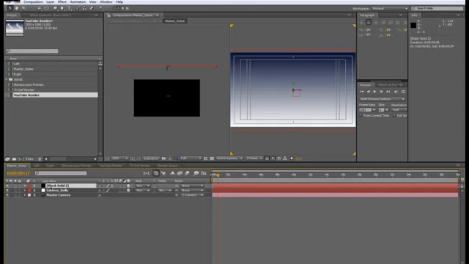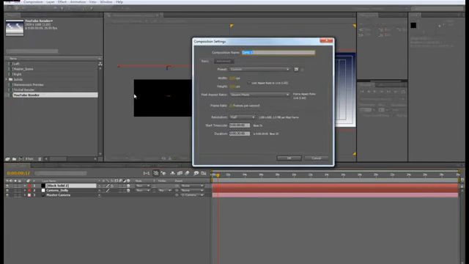Okay, so the first thing we're going to do is create that tunnel effect. So we'll start by doing a new composition, and I generally work a little bit larger than HD, simply because when we're doing the 3D effect and we'll be moving images left and right, we need a bit more than HD. Actually, height wise we don't need any more, but horizontally we do.